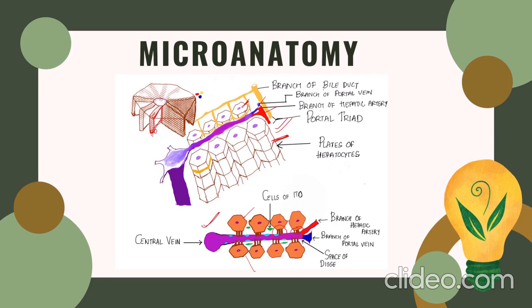So it is obvious that the kind of blood that enters here is different from the kind of blood that exits here. And for this difference in the blood to take place, this area is very important. That is the place where the exchange happens. Now in this place we have the microvilli and a space which we call the space of Disse. And in this space of Disse exists this particular cell which is highly important, called the cells of Ito. Normally in us they store vitamin A.